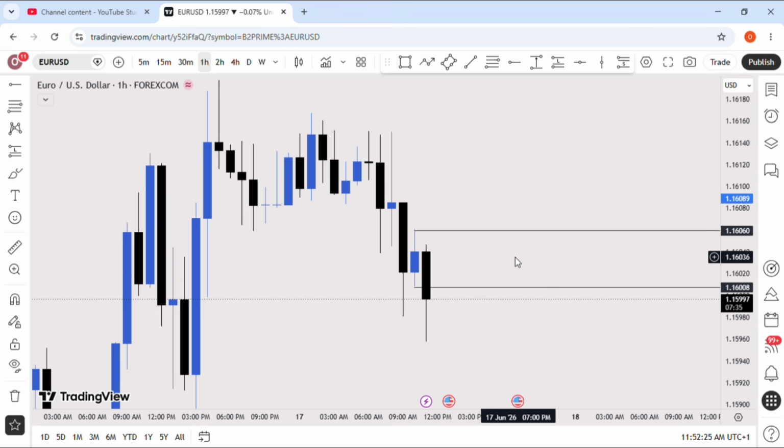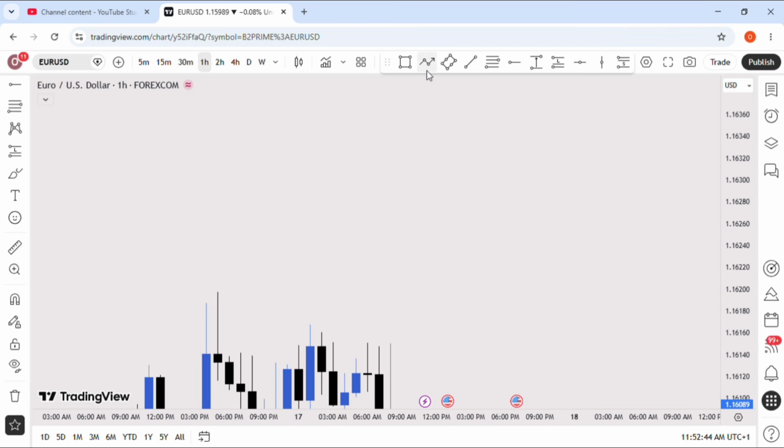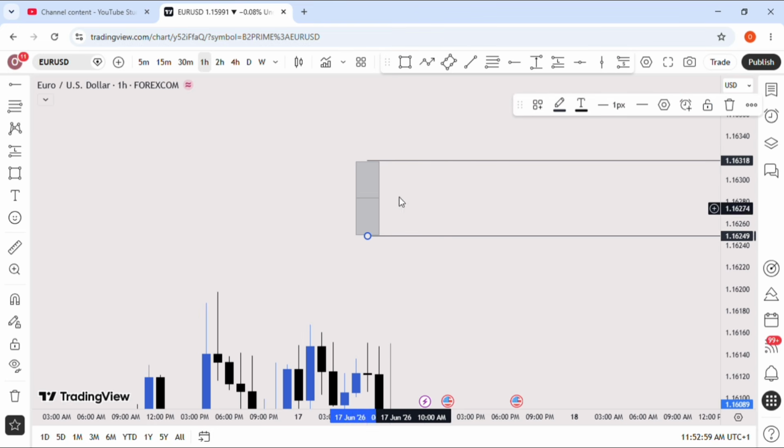Do you understand? We are going to be using our 1 hour. No, sorry, guys. Let me calm down. We are going to be using our 4-hour time frame for our previous high and our previous low. That is what we're going to be using. So, first of all, let's go for an illustration. If this is our 4-hour time frame candlestick, then what are we looking for? We are going to mark out the previous high and the previous low. This will serve as our range that is going to produce our entry setup.